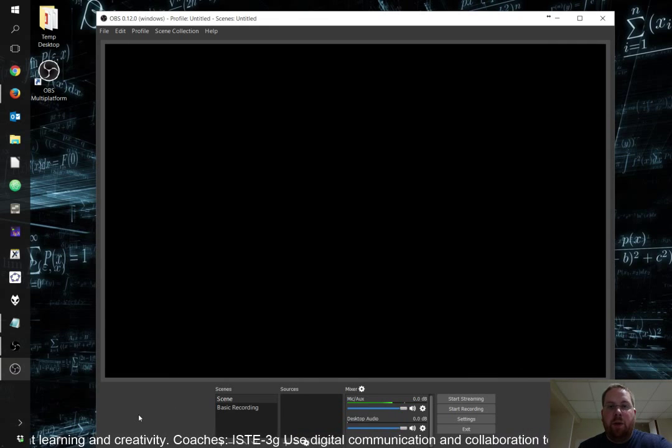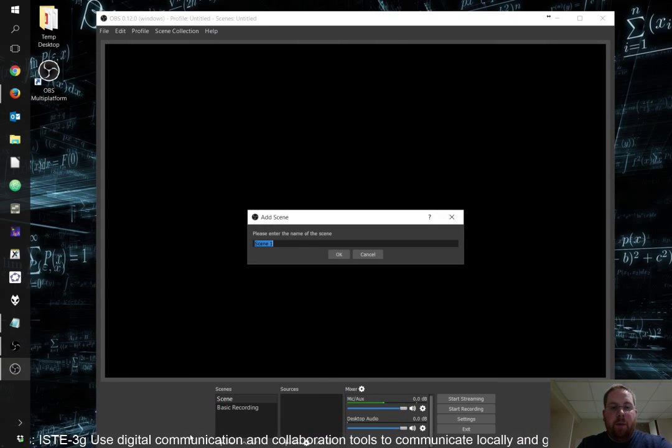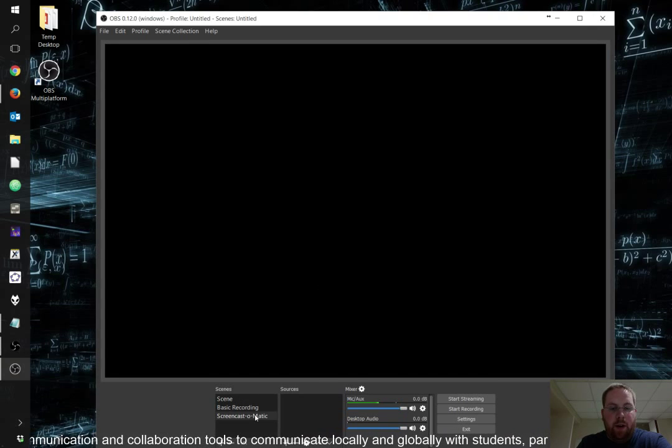I will say it's not going to be super helpful for webcam, because if your webcam's in use by one program, as it is for me because I'm recording me, then you won't be able to see it in another program. So I won't be able to open up my webcam in this window currently. But we'll go ahead and still look at this. So setting up a basic scene, I'm going to try to mimic what Screencast-O-Matic can do, which is your desktop and your webcam. So I'm going to call this Screencast-O-Matic because we're going to basically duplicate what it can do.